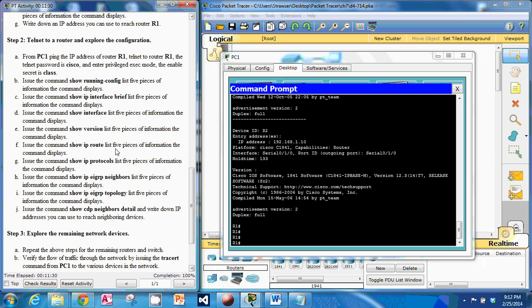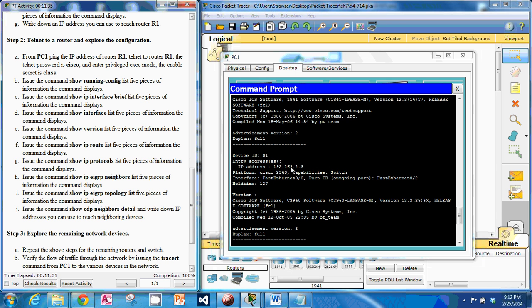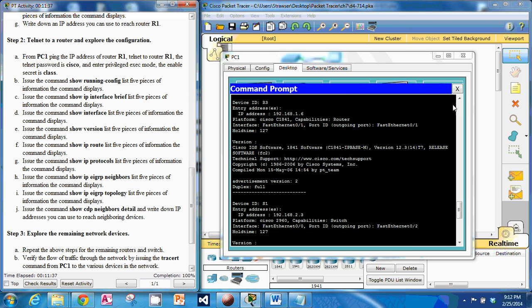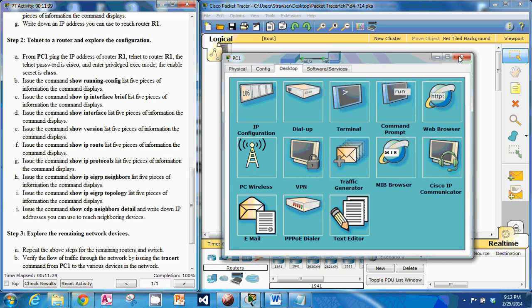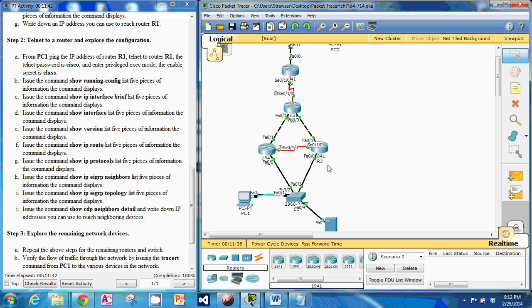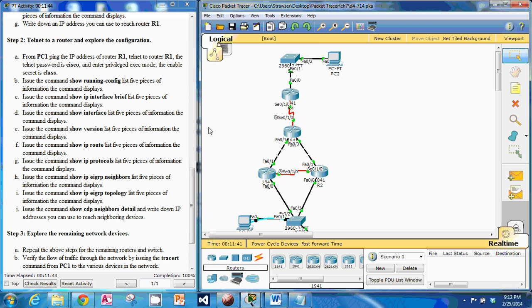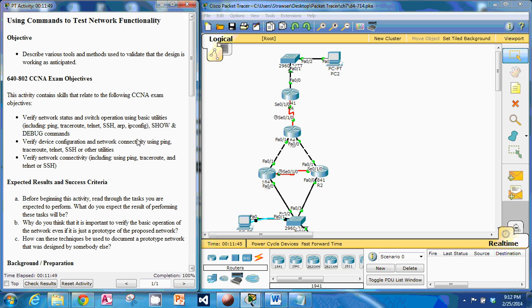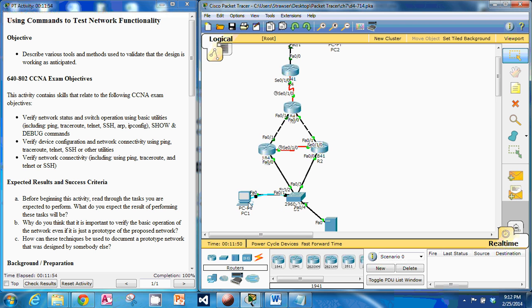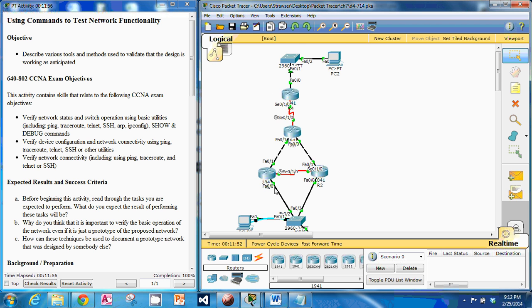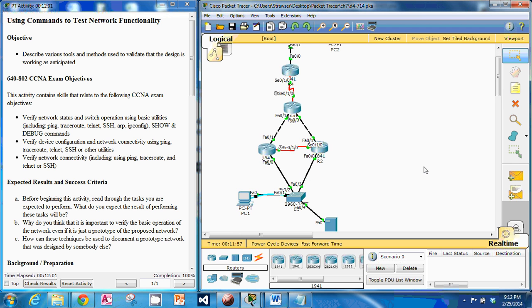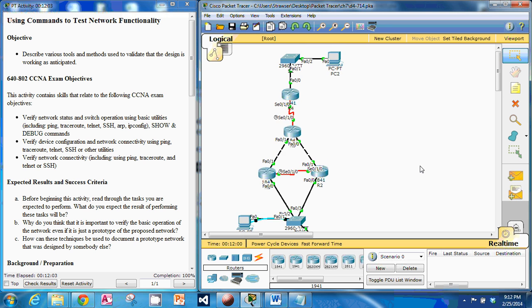But that's about it. They want you to keep going through and going into the other routers that we just uncovered the IP addresses of and do the same thing just to kind of look at the network. But I think we get the gist of that one. Just going through learning these show commands so you can see what's going on in the network. You can get a lot of information just from one PC. Using the commands you can find out about all the different routers and make sure everything's working as expected.